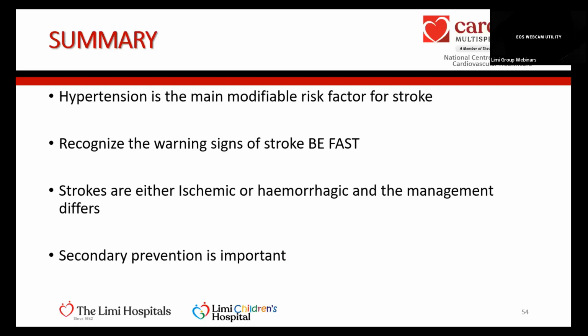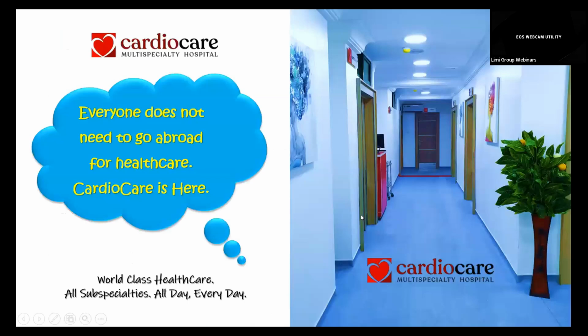Then we've talked about BE FAST. Anywhere in the village, wherever, you should just know these things and know how to immediately send the person to a center where they can get adequate care. Then, of course, we talked about differentiating ischemic from hemorrhagic stroke, because the management totally differs. And we've talked about secondary prevention. So, of course, cardiac care. We've talked so much about cardiac care. I think we've addressed all the questions. I can't see any other question that has not been addressed along the line.